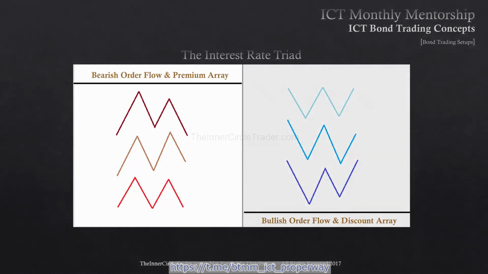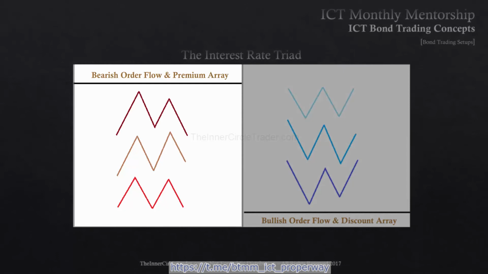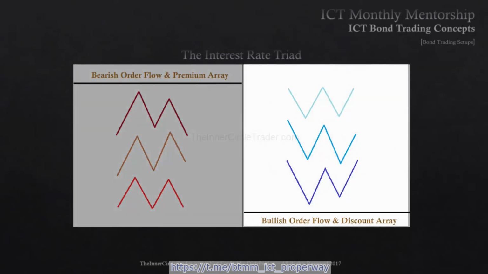So in other words, when smart money is pouring into a premium array right before the market trades lower, one of these, either the 5, the 10, or 30-year, is going to bearishly diverge, not make a higher high. That's all we're seeing in price action to trigger that at the time of the New York open session. The reverse is said with the bullish order flow and discount array. We're going to be looking for those lower lows, okay, to be met by one of the Treasury markets to diverge bullishly at the New York Open relative to the low that's seen overnight in London.